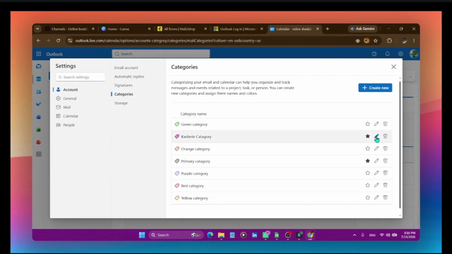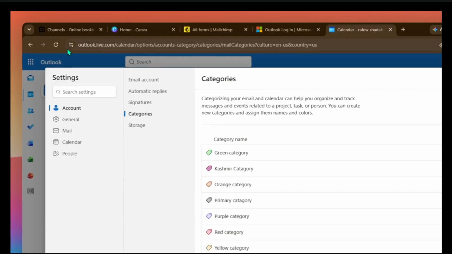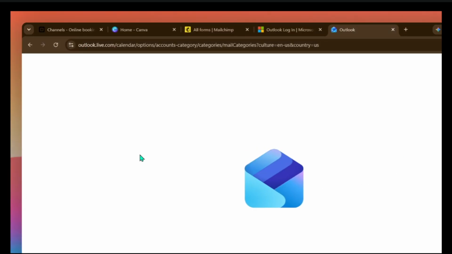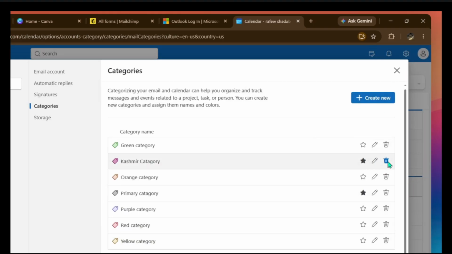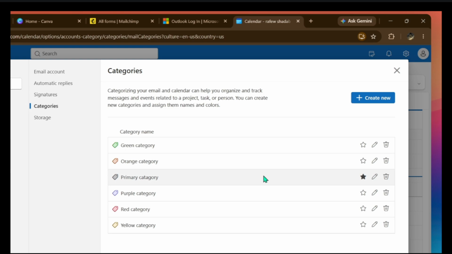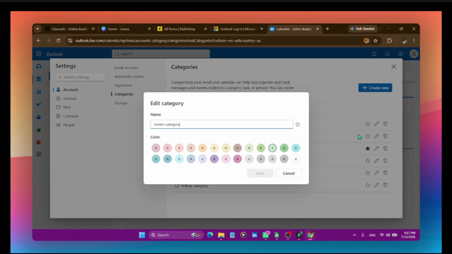Now, manage your calendar categories by removing any that you no longer need. Delete any unwanted categories to keep your calendar organized, and use the refresh icon to apply changes immediately. You can edit existing categories by clicking the pencil icon and typing new names or details directly into the name field for clarity.